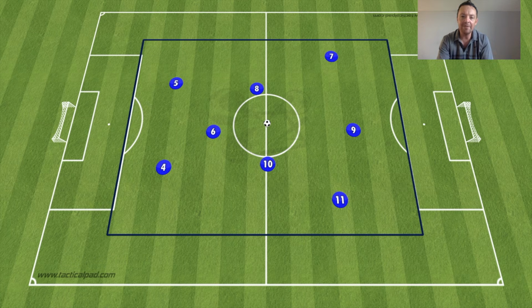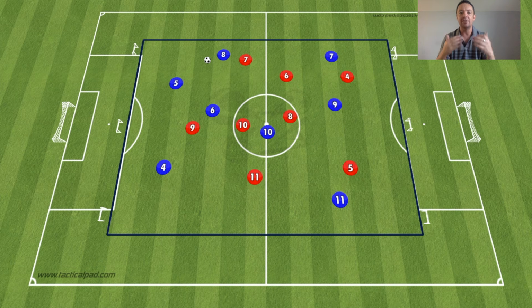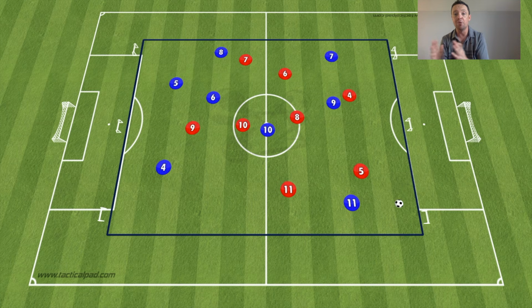The next game is an 8v8 6-goal game. Now this is where it changes in terms of being more specific with how you're going to coach this. Now a 6-goal game is pretty traditional for switching the play type of session, but if you just use mini goals, then sometimes you can play into the switching it when it's not the right time to switch. So the best time to switch is when you move the opponent.